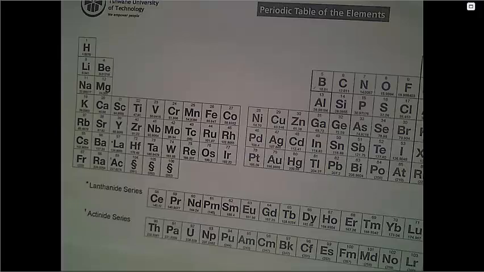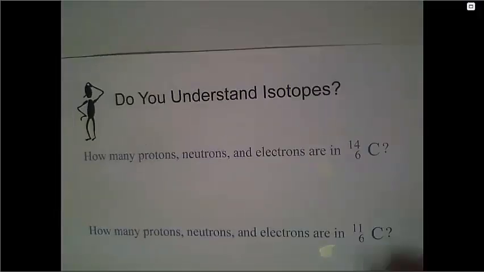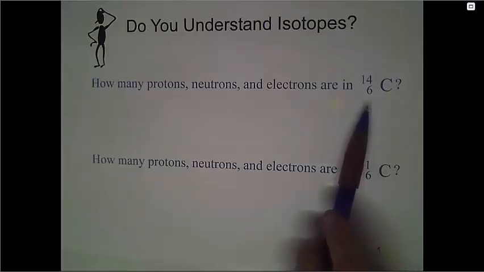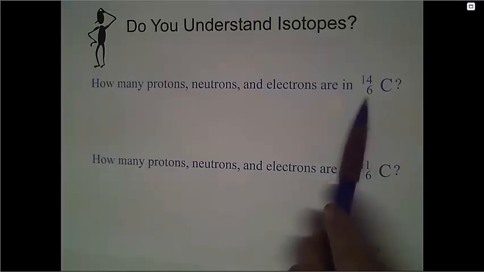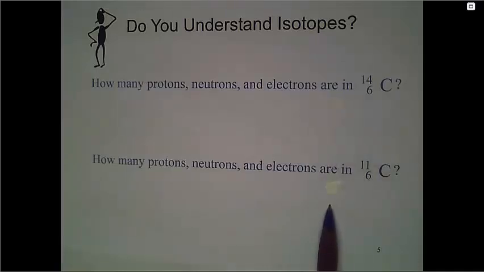We're now going to do some calculations of other elements on the periodic table, but before we do that, let's have a look and see if you just understand using carbon as an example. We've got carbon 14 and carbon 11. You will notice they both have the same protons, 6. The element's neutral, so the number of electrons is 6. Subtracting the atomic number from the mass number, this isotope has 8 neutrons, and this isotope will have 5.